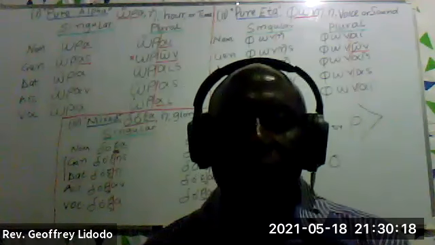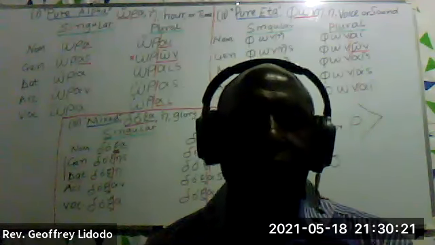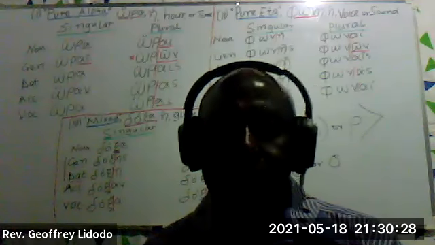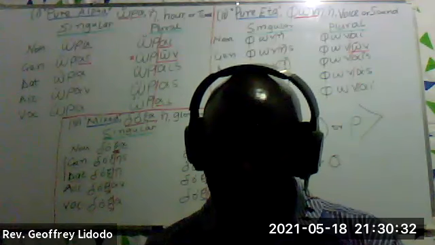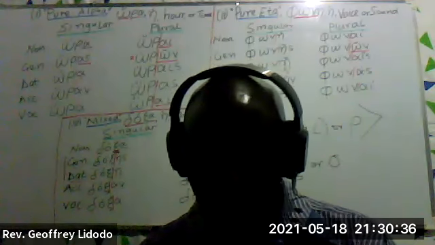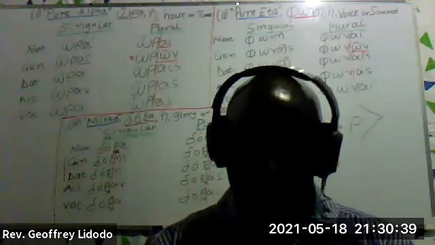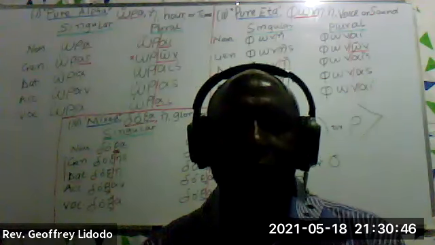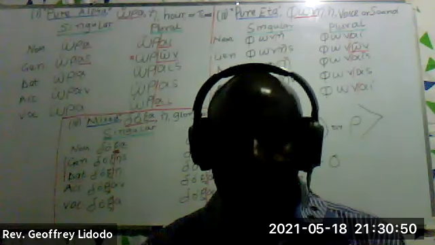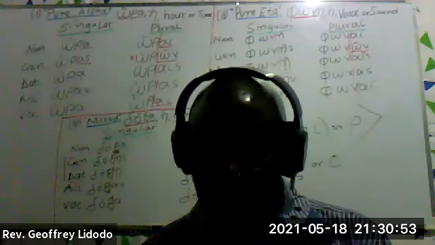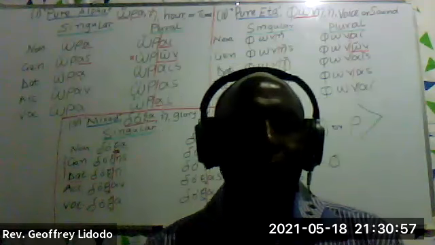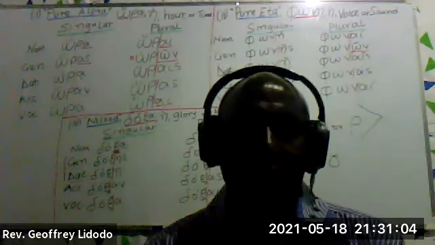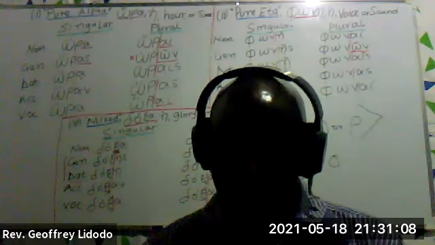And then we have theos. Theos means God, or god with a small letter. If we are referring to God, our creator, it will always have a title, a definite article. And if we are referring to a small god, we will use the indefinite article, which means an or a. An or a for small god.